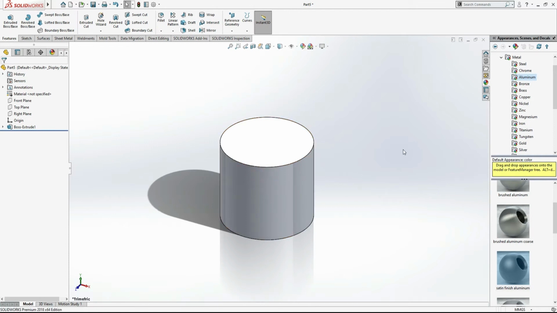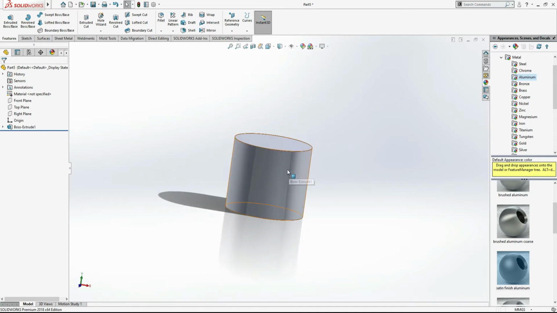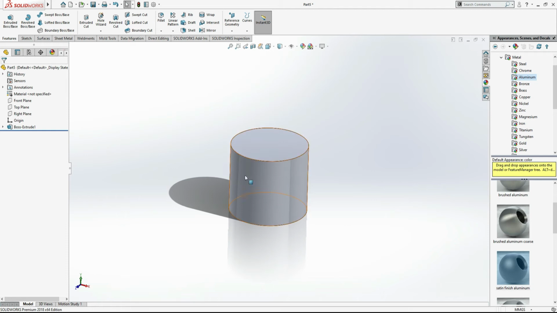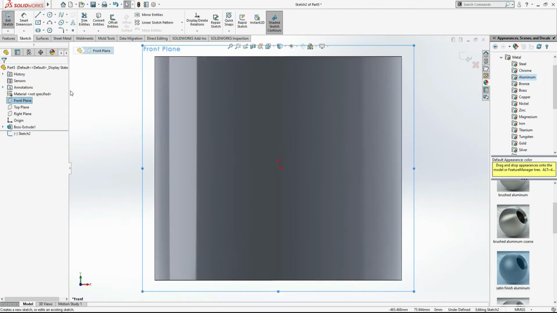Here you have to learn a new thing. If you want to make something on a curved surface, then SolidWorks does not allow making it directly over it. So you have to take a plane here. You have two options in your workbook. You can create a reference geometry over the edge of your sketch, but it takes time. I'm not going to use this reference geometry. When we have a simple option, why go to the reference geometry option? I'm just going to select the front plane or right plane, it's up to you, both are equal. I'm going to select the front plane sketch, and press Control 8 to take it normal to the view.